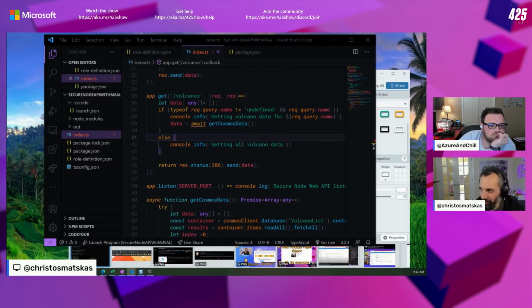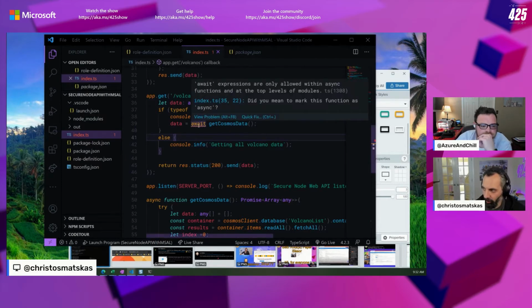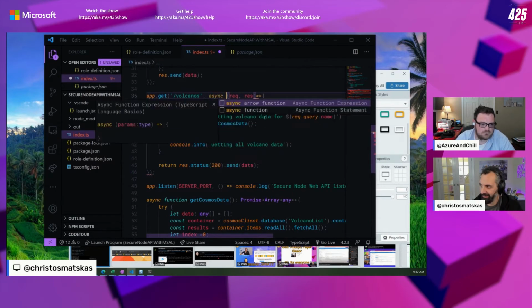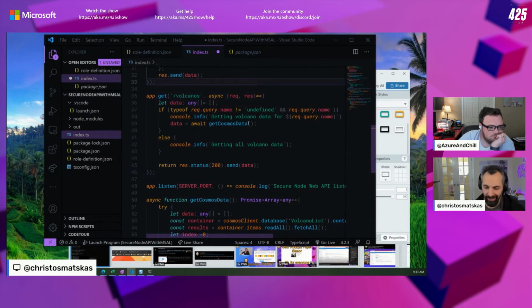All right. Okay. So we are almost done. Obviously, it doesn't like the await here. The code doesn't like the await because we haven't declared the method as async. So an easy way to fix it is just saying async, and that's it. Async arrow function, and now we can do async await. I mean, this is brilliant. Being able to do async await in JavaScript via TypeScript, it's amazing.